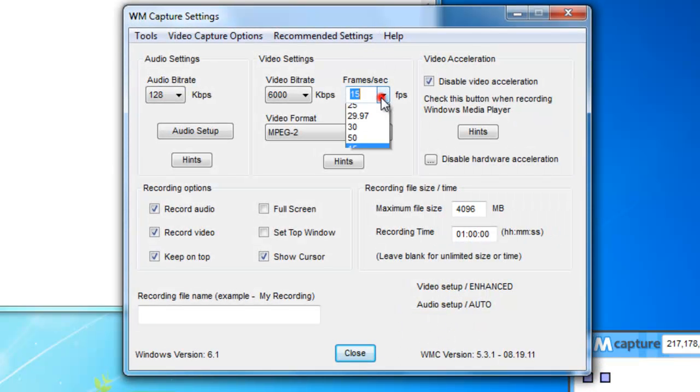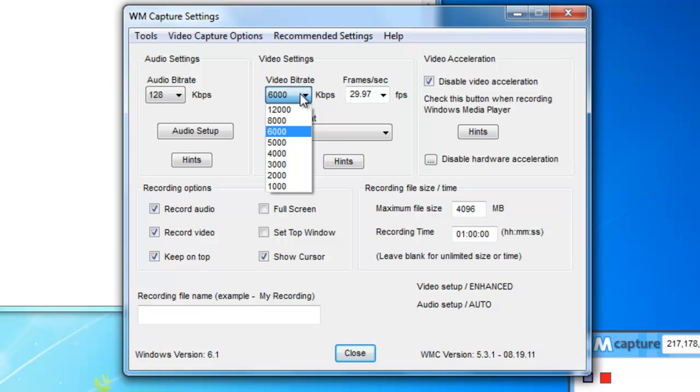Okay. So in my case, I'm going to pick 29.97, but because I have 2 screen captures going on and a lot of other things too, you're going to see later WM Capture give me a warning message, but still continue the recording. Video bitrate, 6000 is good. You won't notice any quality issues with that. Any higher, there's no need to push it that high. Even DVDs don't have bit rates this high, so you should be okay. You can go as low as 3000 and still get a decent picture.